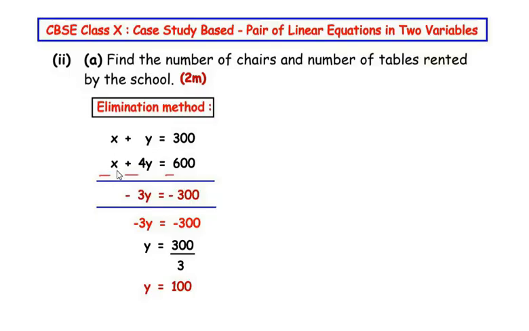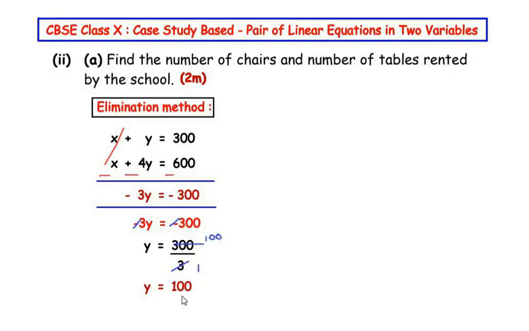Now adding these two equations we get, plus X and minus X will add up together to give us 0, that is both of these will get cancelled. Plus 1Y and minus 4Y will add up to give us negative 3Y is equal to, now 300 minus 600 gives us minus 300. So the equation we get here is negative 3Y is equal to negative 300. Now we can cancel off the negatives from both sides of the equal to sign, and sending this 3 to the other side of the equal to sign, we get Y is equal to 300 over 3. Now 3 divides 300, that is 3 one times is 3 and 3 hundred times is 300.